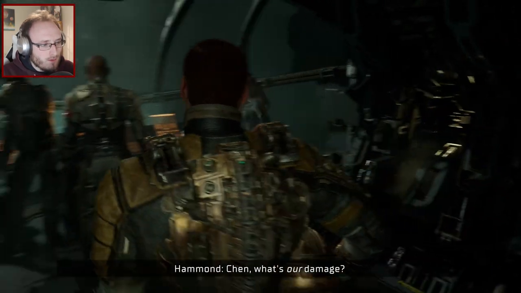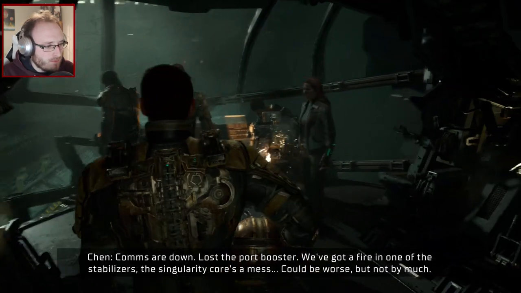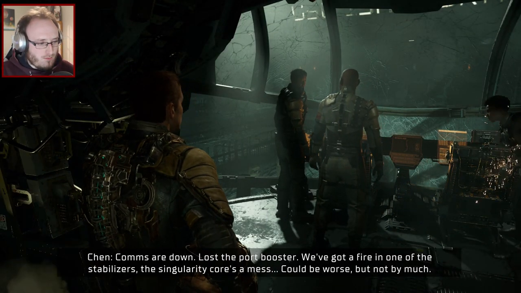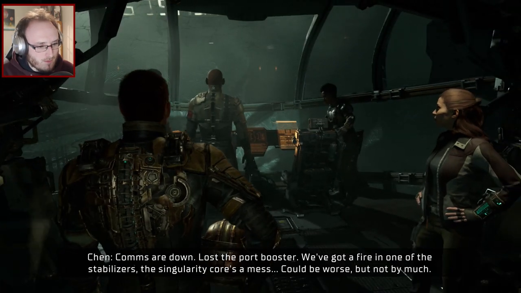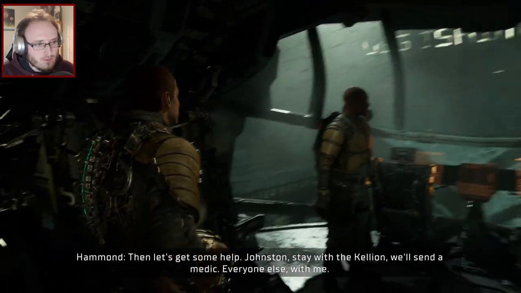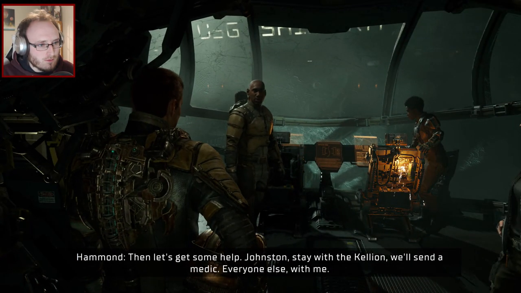Jen, what's our damage? Comms are down. We lost a port booster. Got a fire in one of the stabilizers and singularity core's a mess. Could be worse, but not by much. Then let's get some help. Johnston, stay with the Kelly. We'll send a medic. Everyone else, with me.